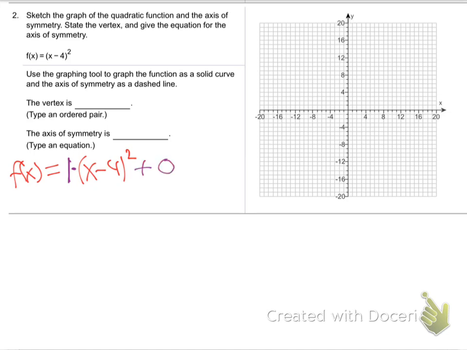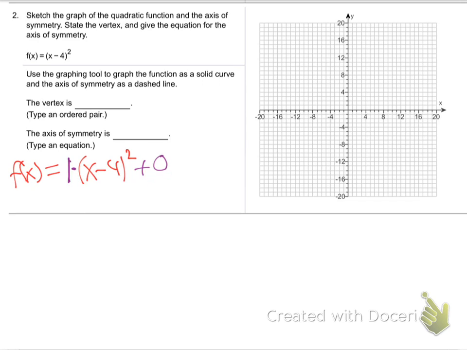Now, you might wonder, why did you make that plus 1? Well, remember, the number out here is an added or subtracted number. The number here is a multiplied number. So if you're going to multiply by something and not change it, you got to multiply by 1. If you're going to add or subtract something and not change it, you got to add or subtract 0, right? I want to put in numbers that don't change anything, really. They're just helpful for me to graph. So I want to have all 3 of my numbers. Multiplying by 1 and adding 0 change nothing.